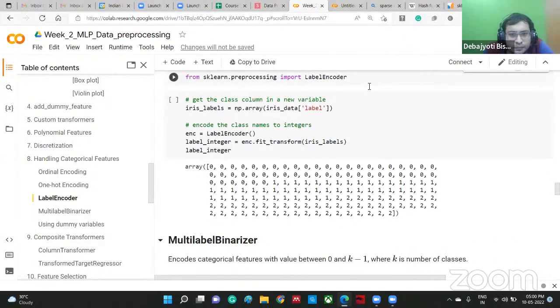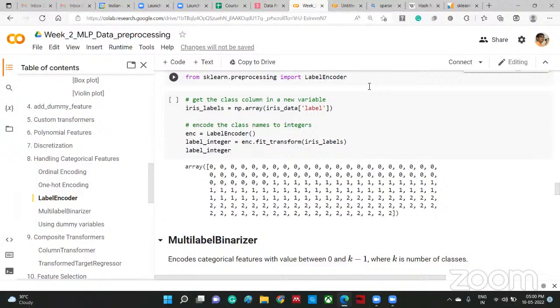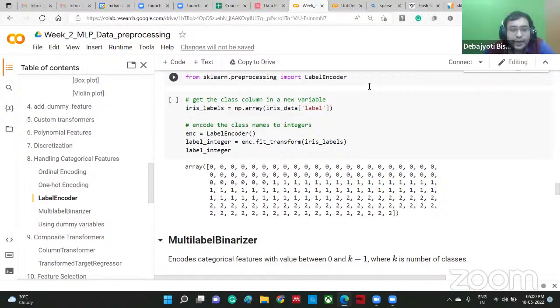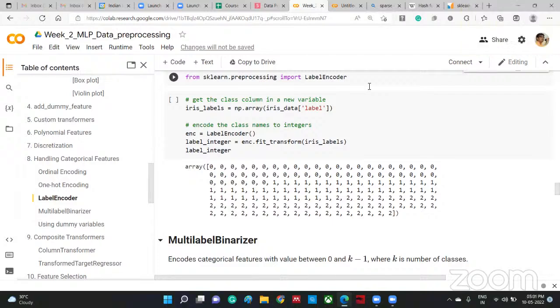In one hot, what happens is it creates a separate column for every class. So here I am getting it in one column only. So it will be a single label. In that case, it will be a matrix, and it will create many columns. Yeah, that's why I think label encoder is used, because here it's showing 0, 1, 2. There are 3 types of iris, and it will come in the same column. It's a single column. It won't create multi-label columns.